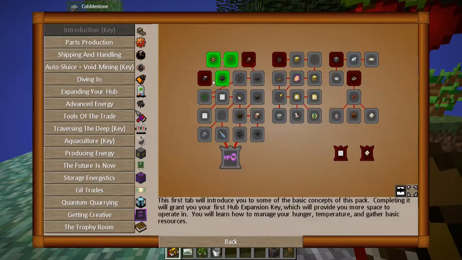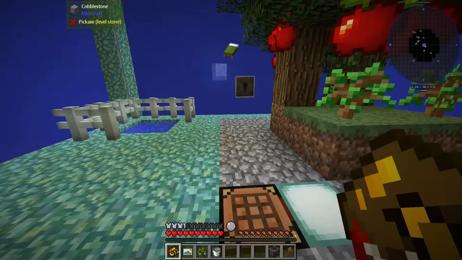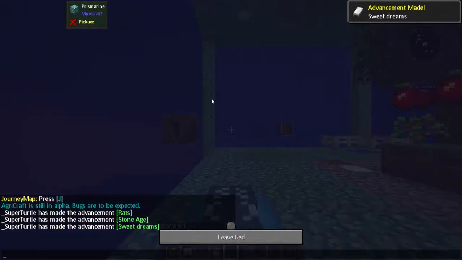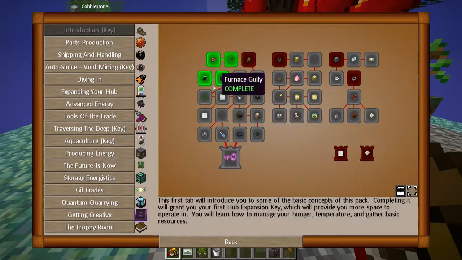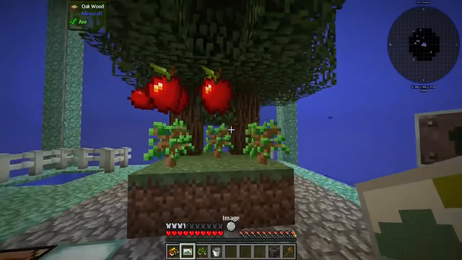All right, so we knocked out that quest. Nighty-night, we're going to need to sleep. There's a nighttime. Yeah, activate this quest to change the time. Cool. Now we can get sweet dreams because they're made of this. Now everybody's looking for something. Okay, that's another song, but I'm sorry. Okay, here we go. So we did that. Neato. Now we need to do sheer luck. Okay.